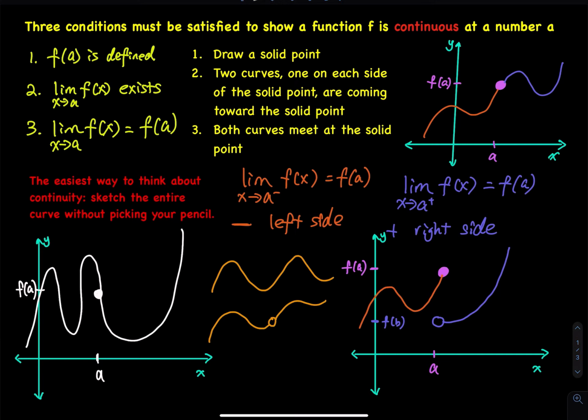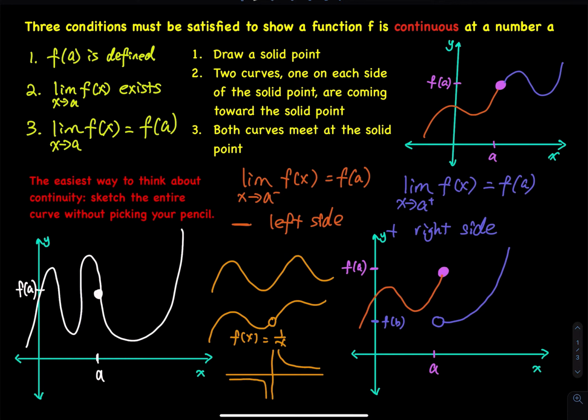I have a function, so how about f of x equals 1 over x? What does the graph look like? The graph looks like this, right? So you have your y-axis, and then you have your x-axis, and then you have one piece over here, and then you have one piece over there.